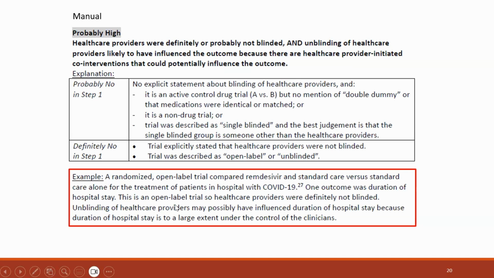And then it could be assumed that in this open label trial, where healthcare providers were definitely not blinded, this could have an influence on the healthcare provider's decision about how long to keep these patients in the hospital, and therefore we could rate this as probably high because there is a potential influence here.